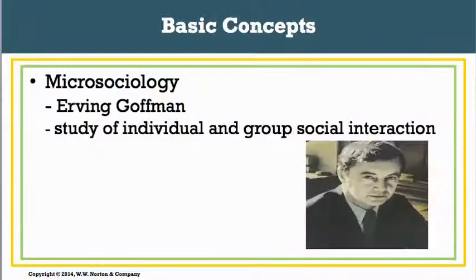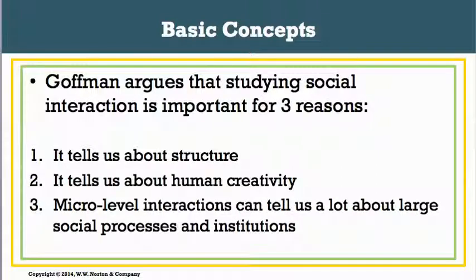So that's civil inattention. Civil inattention falls into this field of microsociology, and maybe you remember microsociology is the study of individual and group social interaction. The father of this field is Erving Goffman, who's a very famous sociologist, and he argues that studying social interaction, even such tiny things as civil inattention, is important for three reasons.